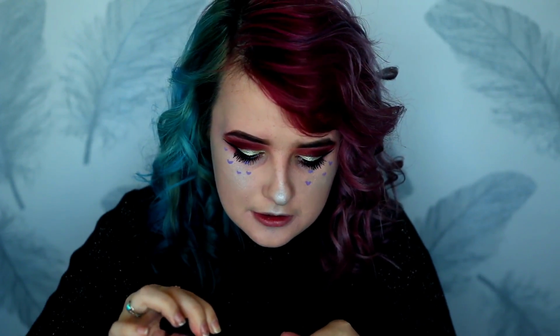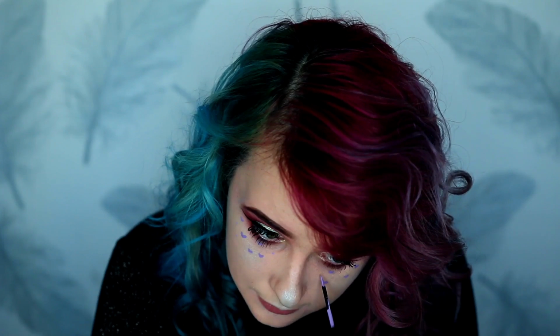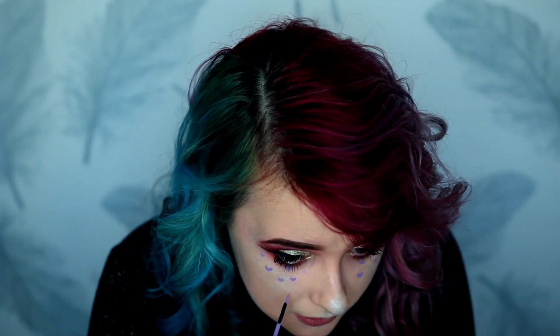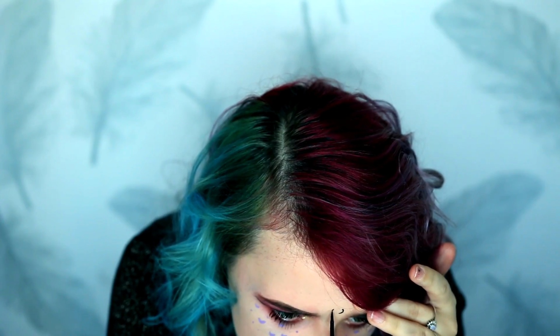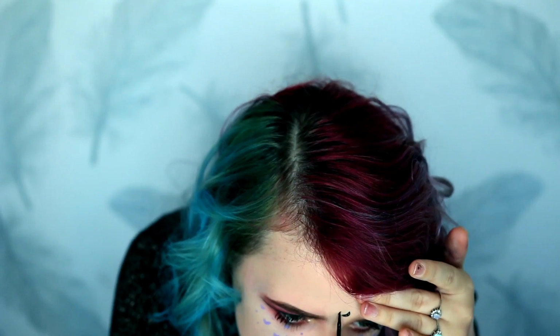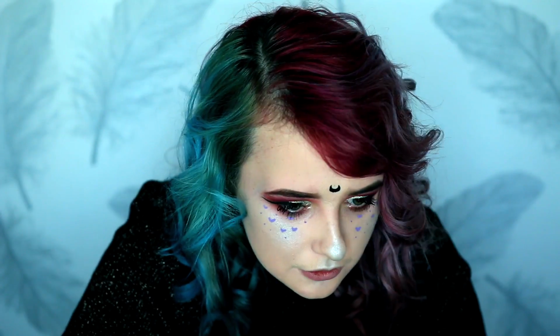And I think I'm just going to put on some dot freckles around the hearts to kind of blend it in. Now I would have experimented with some pinks as well and done something fun alongside the purple, but I haven't got all of my makeup with me yet up north. Now I think it'll be fun to keep up this very cosmic vibe. Draw a little moon here, in between my eyebrows. I mean, you could stencil this, but I'm gonna give it a bash. And then I feel like a dot might look nice in the middle of the moon.